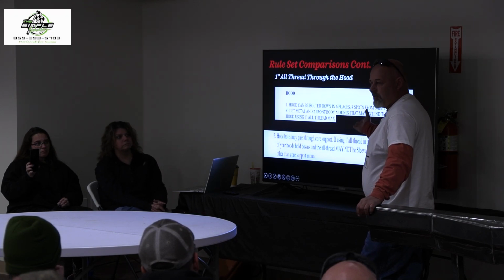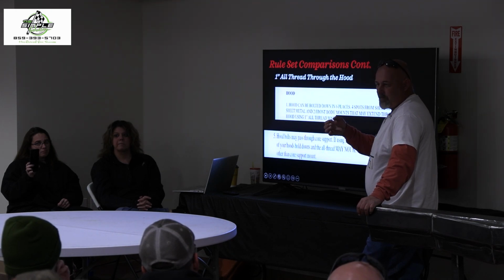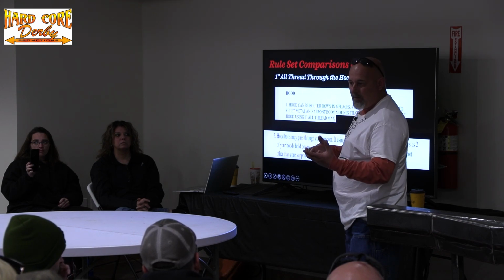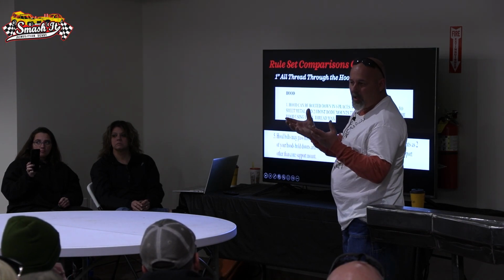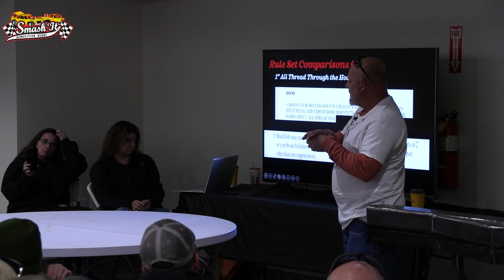So what do you consider the core support mount? It's the hole, correct? The little bracket. Not on the frame though. It's the core. We're talking specifically about the core support. So it's the hole in the core support.